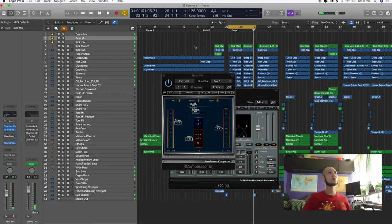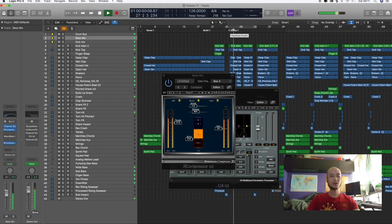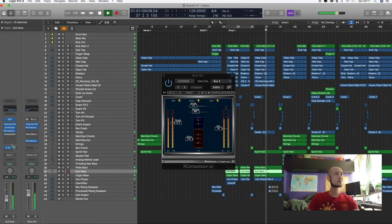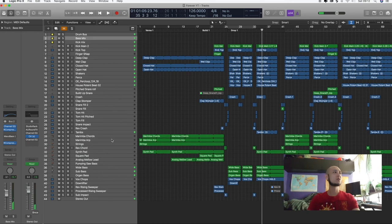Sorry if I'm not narrating what I'm doing, as I'm not used to doing this sort of stuff, but I've got a second compressor on the bass working as a sidechain so it ducks down the bass line signal every time the kick comes through. Balance is starting to sound there. I think the balance and the tone is there now. I adjusted a bit of that sub bass because I still think there was too much subs coming through. Now I'm a bassist, so I think the bass line should be there.